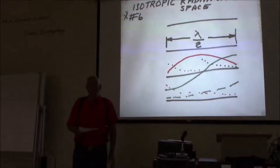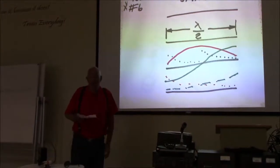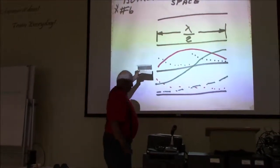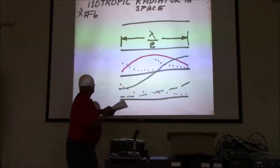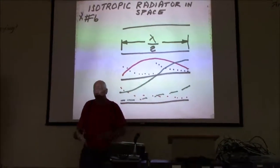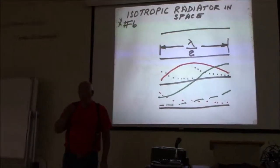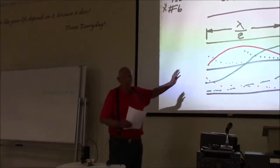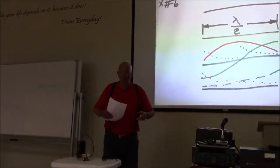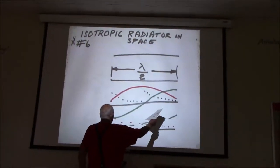Well, where do these signals come from? Well, space is filled with radio signals. So I just throw the wire out there and I guarantee you it has signals on it. And one range of frequencies is such that for that frequency, the wire is a half wavelength long. And those signals will be collected more than signals of different frequencies because they resonate with that wire, which is acting like a tuned circuit, and it's storing energy.